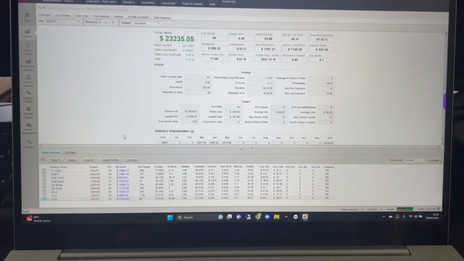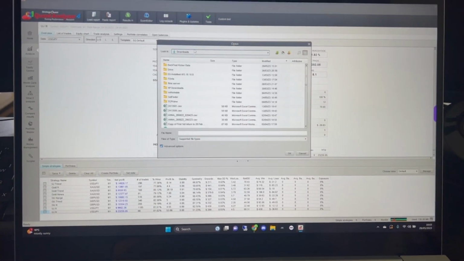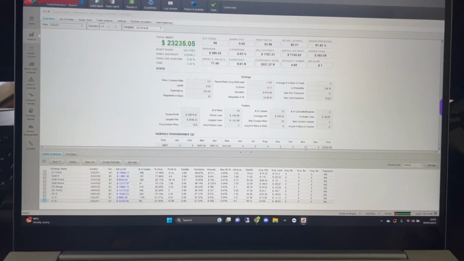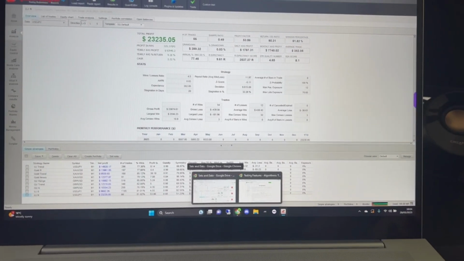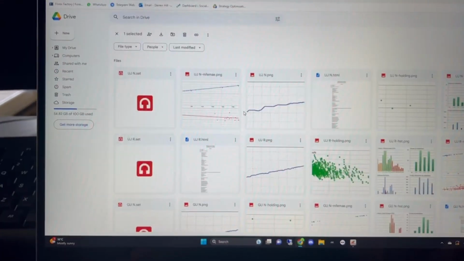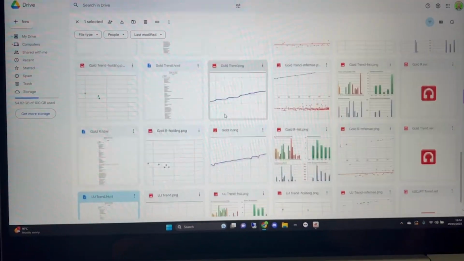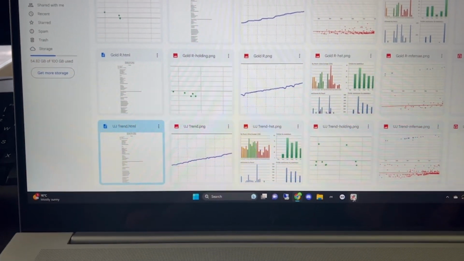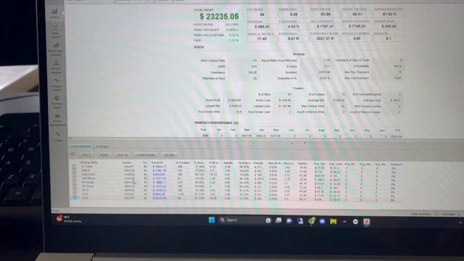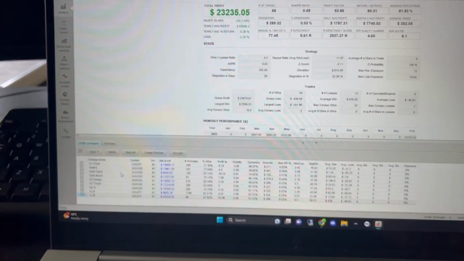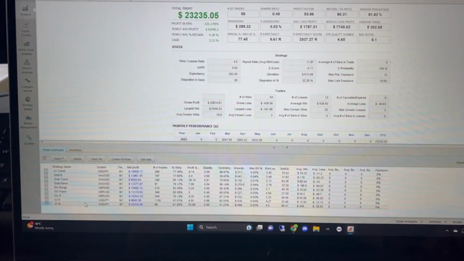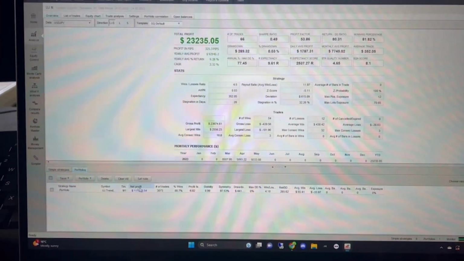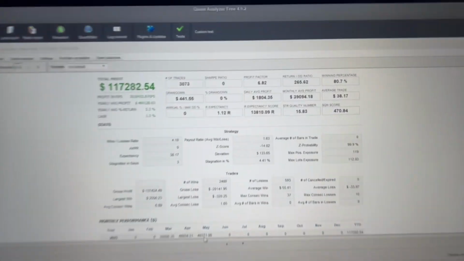So here's a follow on from all of that work. If I go to load report, I've just literally sent myself these HTML files from my own upload to the Google Drive, which is here. I've just uploaded my files from my testing PC into this. I've then uploaded 9 set files into here. So I've got a trend file, a range file, and a whilst news is running file. So there's 9 there.